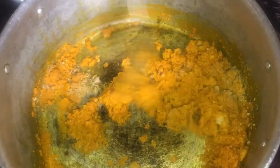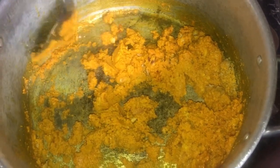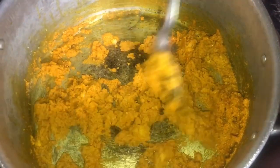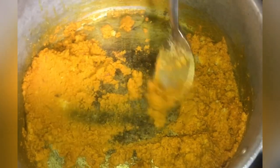So here, remember we are doing egusi and ogbono. Make sure to mix it very well so that the egusi, the red oil, the ogbono, everything incorporate together. There should be none left out so that there will be no lumps. If you do not mix it very well, there will be lumps when you're done cooking this soup, and of course you wouldn't want that, would you?